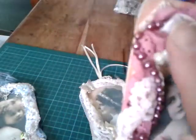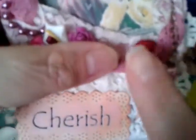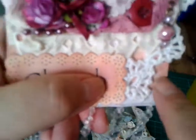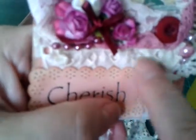And again, once I'd glued that all the way around, I added these beads, bead trim I should say, and there's flowers here, and I think there's 4 flowers, and there's a little bit of a different colour petal leaf underneath just to change it a little bit. I found that button, which actually looks much darker, but it does fit in very well. Same thing again under here. I put another little bit of lace because there was a gap showing the board, so I wrapped that around underneath, and that's one of my favourite laces.